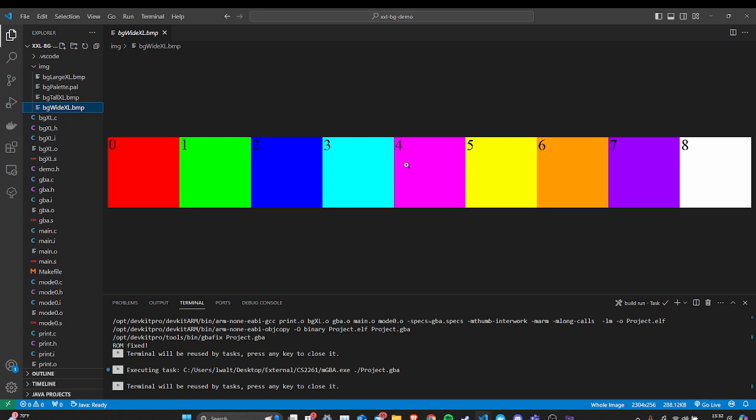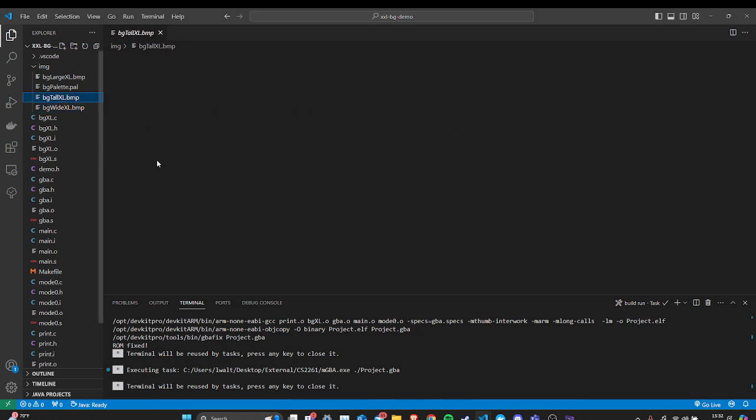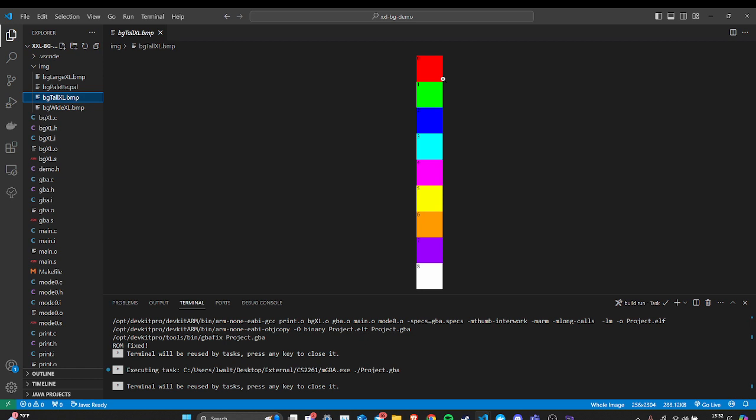If we're looking at a wide background, it's going to show 0 and 1 if we're at screen block 0, and 3 and 4 if we're at screen block 3, and so on and so forth. Tall is going to work exactly the same way. It's just going to place them on top of each other instead of beside each other. This is all the same data. We're just displaying it in different ways.